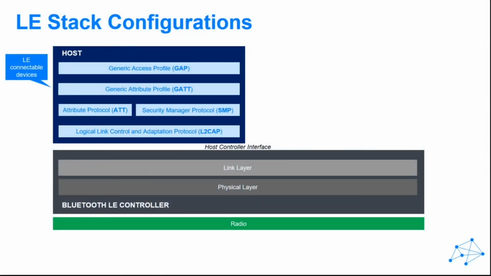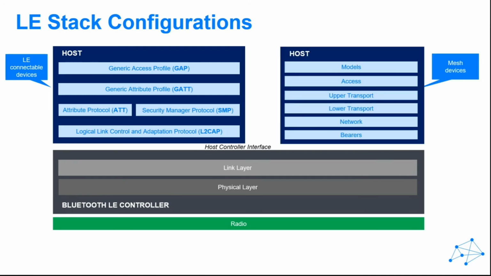So the Bluetooth Mesh stack is not quite the same as the one I showed you earlier on smartphones and peripherals. That's what you can see right now. It uses the Bluetooth Low Energy controller, but the host contains different layers of the stack, and they're all concerned with mesh networking. Now you don't have this stack variant on an Android device, so there are no APIs for Bluetooth Mesh in Android either. But why would you want to use Bluetooth Mesh for an Android application anyway?